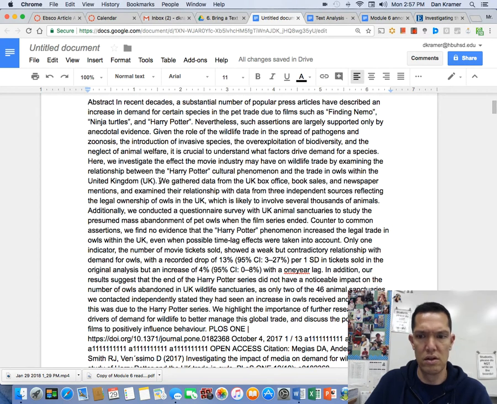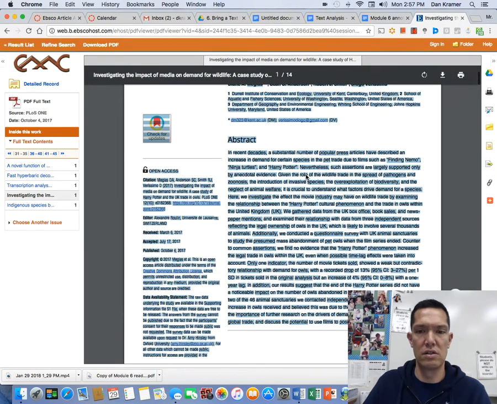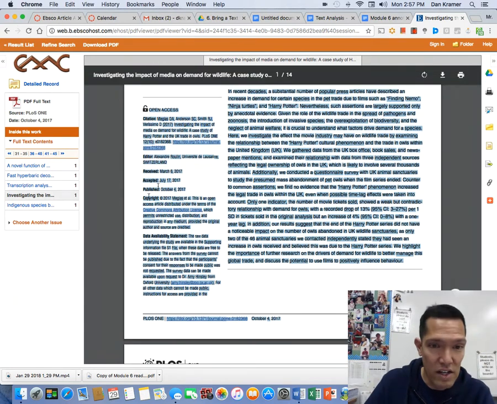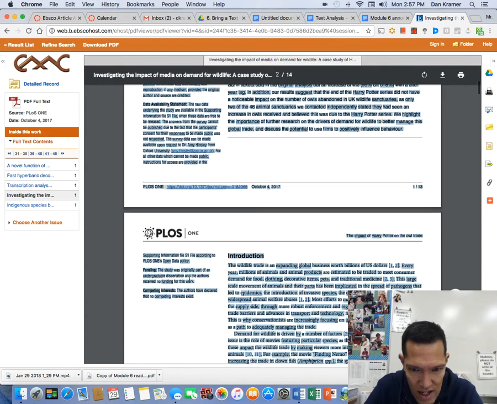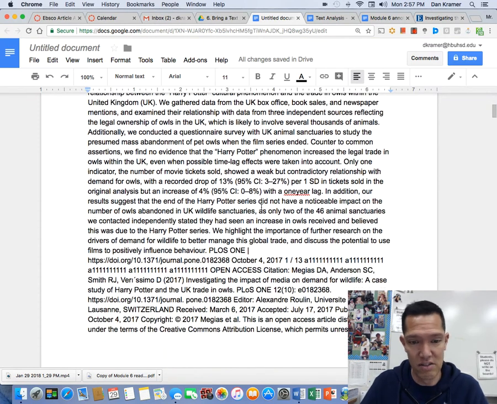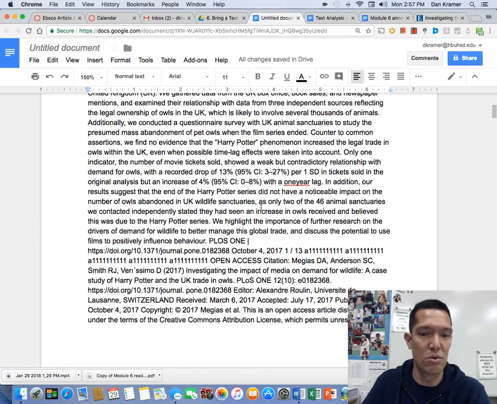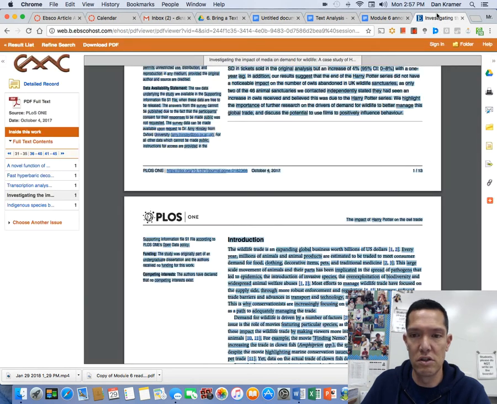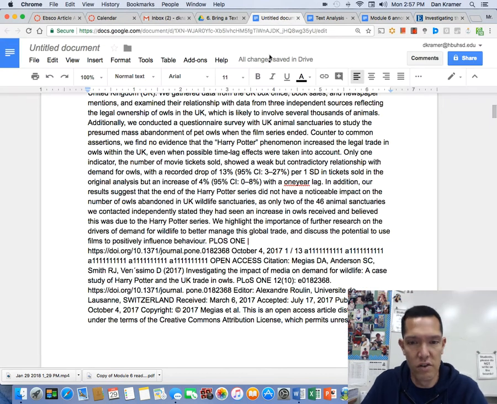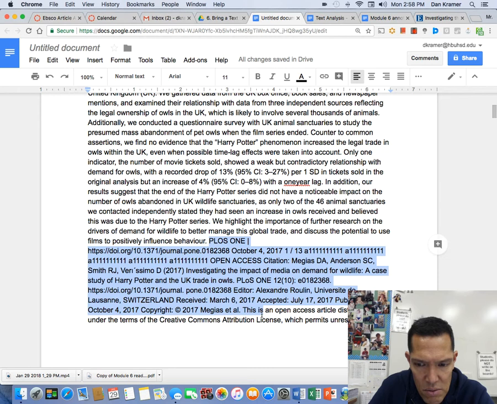We gather data. Well, this is throwing, what do you call it? Oh, I see the problem. See over here, all this open access data, data availability statement, that mucked everything up. So you could delete some of that stuff because it ends with influence behavior. Yeah, there we go. And then it starts with introduction. So if we go over here and you just clean this up a little bit.